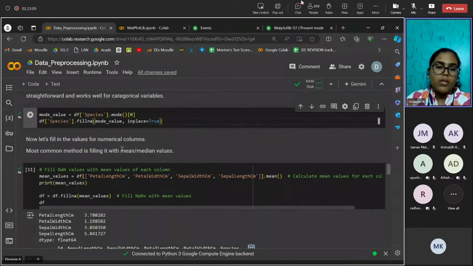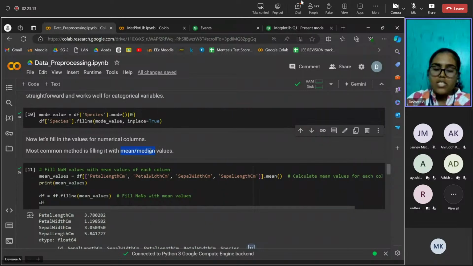But usually the pattern goes like this: if the data is symmetric, you use mean. If it is not symmetric and contains outliers, you do not use mean, you use median, because the extreme data points will affect the mean and it would not be the most appropriate choice.